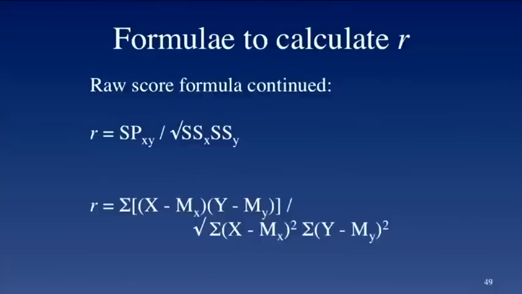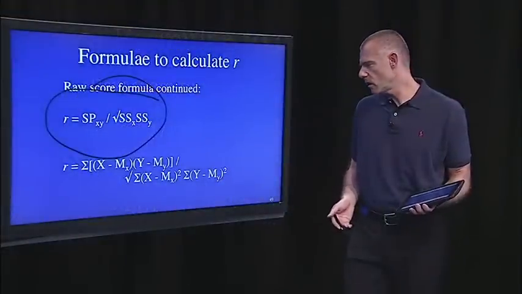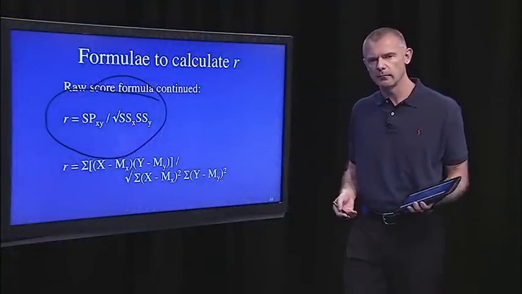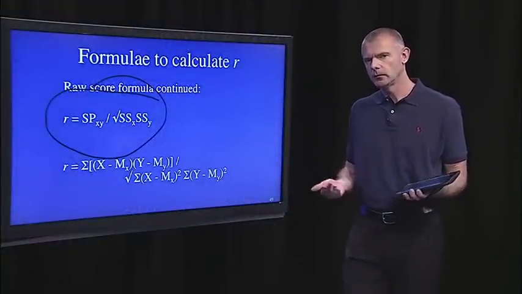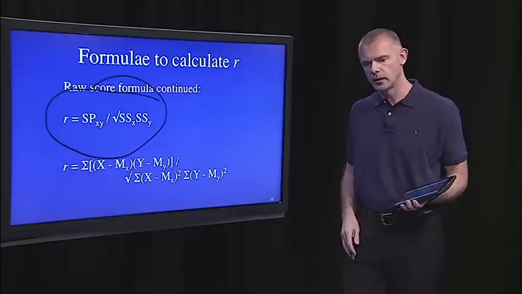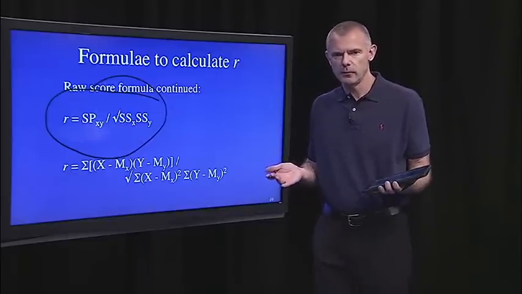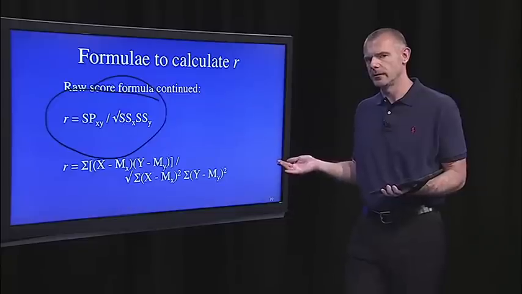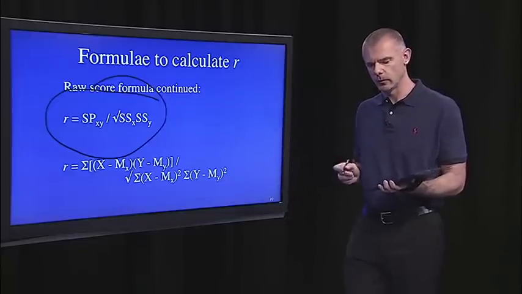So then if I elaborate this first formula, I can rewrite the correlation coefficient simply in terms of deviation scores, which you've already seen, you already know how to calculate from lecture 2. So it's actually a pretty easy calculation. And in fact, we're not going to go through and do one of these by hand. It's a bit tedious. We'll let R do that work.